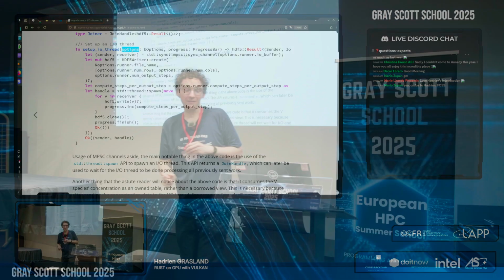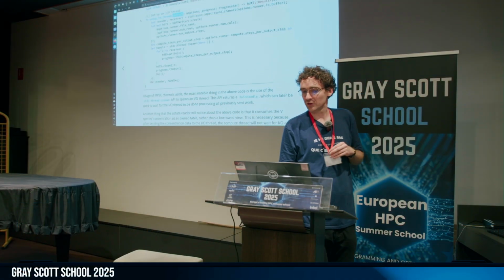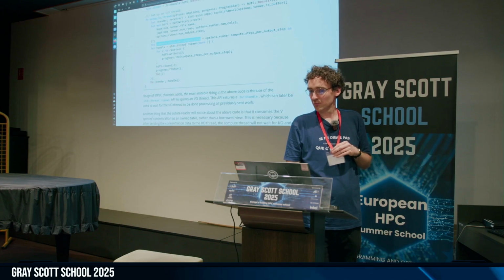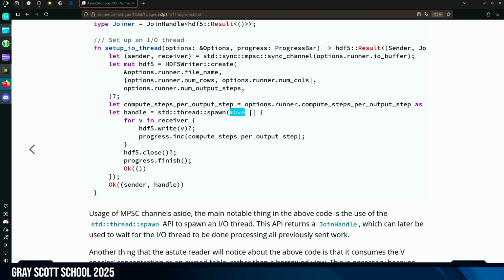So what we're doing here is we are making a copy of this tiny integer, which is the only thing we care about. And we are moving this copy into the thread, and then it's an independent copy. The thread can have fun with it, and there's no risk of reference invalidation.